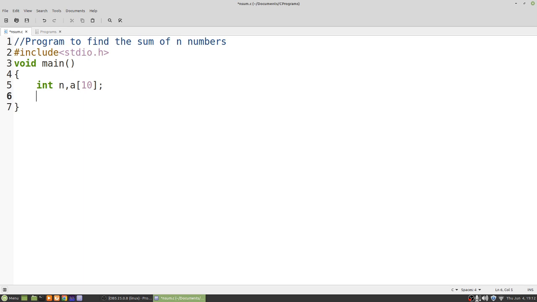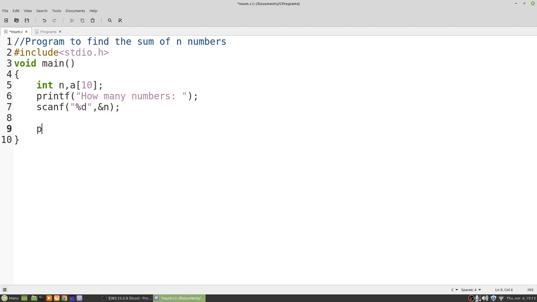First we need to ask the user how many numbers they want to enter. For that we will use a printf function, and we will write "how many numbers", and then we will scan the variable with %d and &n.